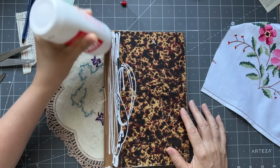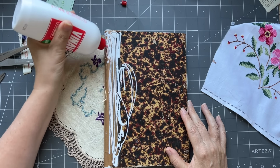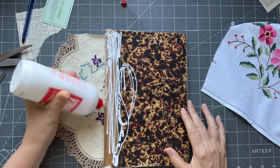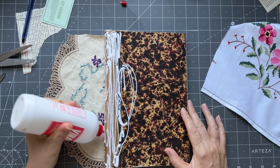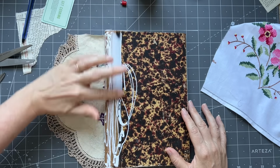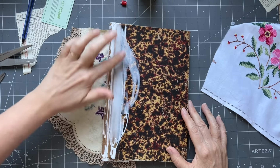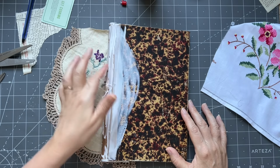I'm so pleased with my reorganization, guys, on the shelves, because I wasn't using any of these things because I didn't know where they were, or I had them in a box. I just wasn't pulling them out because they were too hard to get to, or I couldn't remember, I couldn't see them. And so this way, I've got them in those drawers that I showed you the other day. I can now remember to use them.